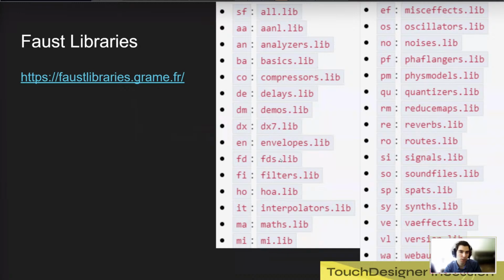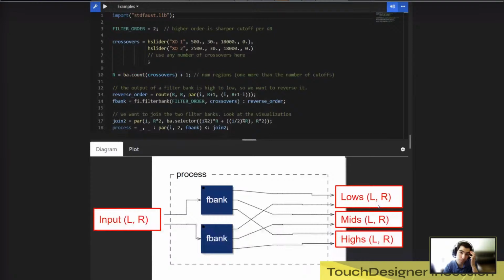And these are the Faust libraries. So go to this URL, explore it, and read about all of the things that come built in with Faust, such as great envelopes, you know, ADSR curves, for example, this spatial library, information on reverbs, flangers, oscillators, echoes, waveguide synthesis, physical modeling. So really great libraries all built in.